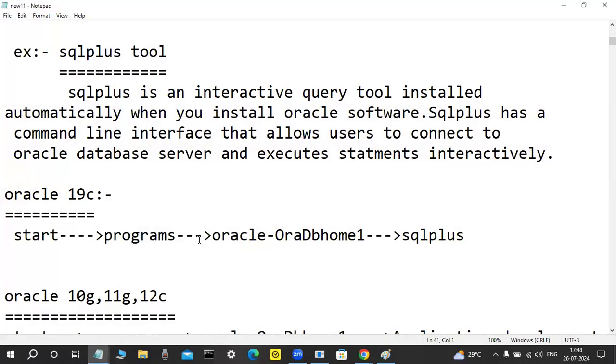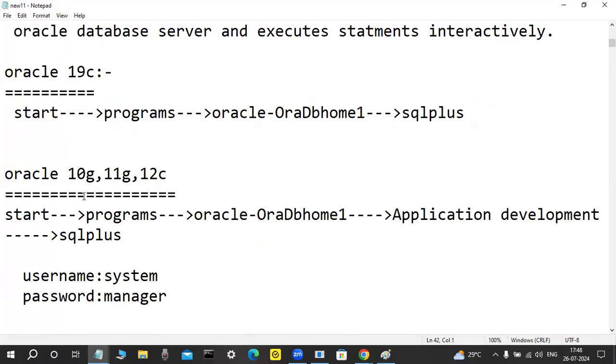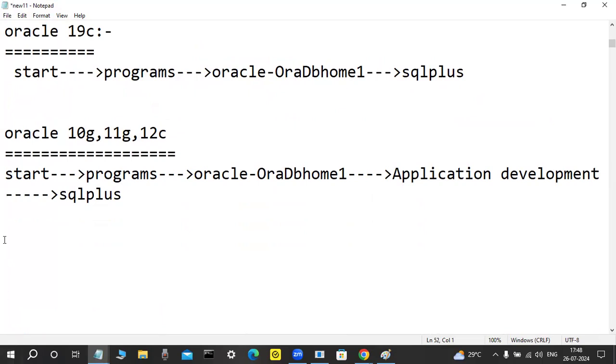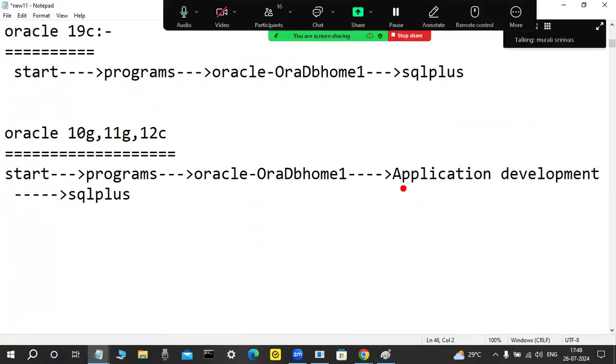Finished. Start, Programs, Oracle, SQL Plus. Next, write this one. Olden days, write this navigation also: Oracle 10G, 11G, 12C. Here the application development extra tab is there.